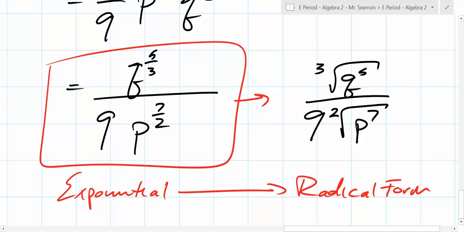Yes, and do you have to write that 2 in there? Technically speaking, do you need that? No. It's kind of nice. Just be careful when you write that, you see how it says 9 times the square root of p to the 7th? It looks like 9 squared. If you write it like this, I would love it if you did this. Parentheses. That's awesome. I love it when people put parentheses around radicals. So therefore, the root sign doesn't get stuck as an exponent to something else.